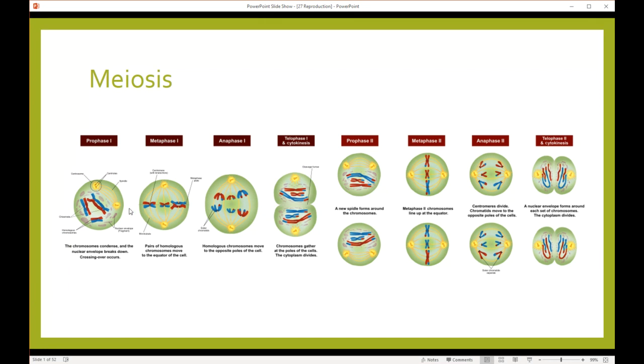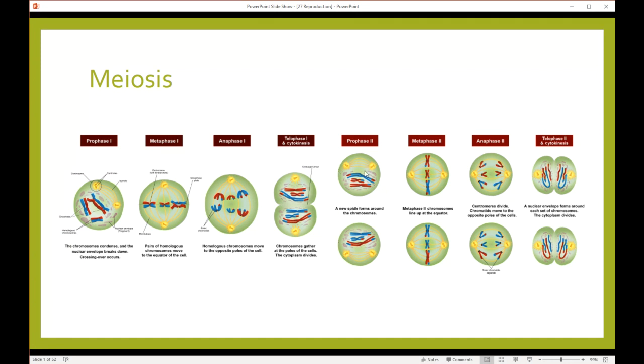Okay. Then we have metaphase 1. So we can see those chromosomes are going to move to the middle or the equator of the cell. Then we have anaphase. This is where those homologous chromosomes are going to move towards opposite poles of the cell. Okay. And then we have telophase, and telophase is that peanut-shaped cell, right? So we're going to start to see the development of a nuclear envelope if this was mitosis. But because it's meiosis, we're not going to see that nuclear envelope form until over here at the end of meiosis 2. Okay? So these chromosomes are going to gather at the poles of the cells, and the cytoplasm is going to start to divide. We call that line a cleavage line. And then cytokinesis is when we have those 2 separate cells.